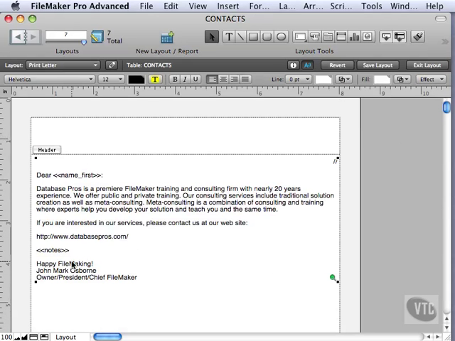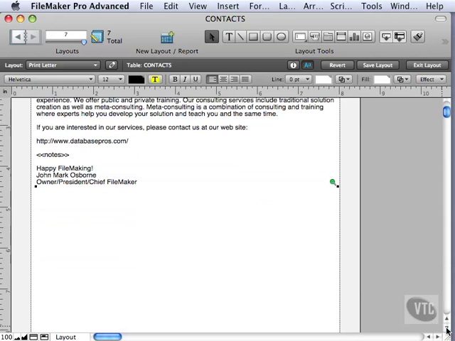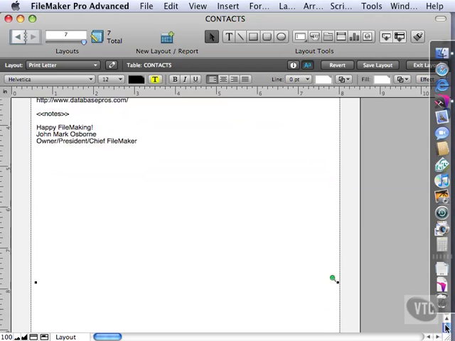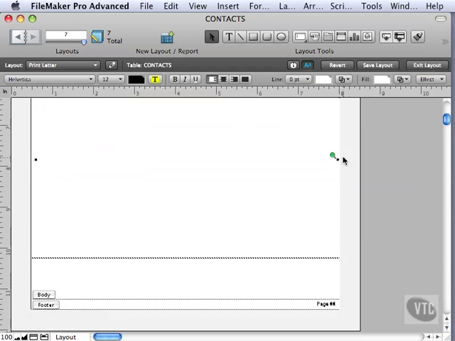So I'm going to come up here, and we need to drag our objects to fill up that space. Just making the body part big enough won't make it happen. We have to actually drag this bigger. So we'll go ahead and drag this down. Scroll a little bit. There we go, and make it exactly the same size as the body part, but don't go outside of it. And now we're ready to take a look at this.